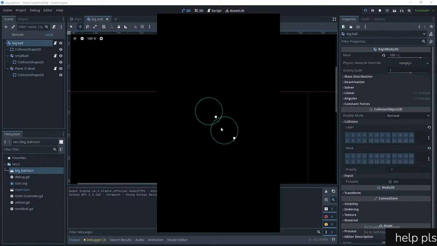Oh, I'm guessing they got caught on each other. I don't understand how this is happening. This is so trippy. Definitely what I want. 100% what I want.